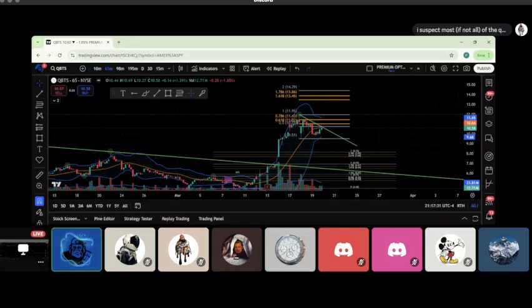Oh wait. I kind of really like Celsius. Maybe I'll buy some calls. What is it doing after hours? Which one? I'm just looking at Celsius on my own. It's up half a point.